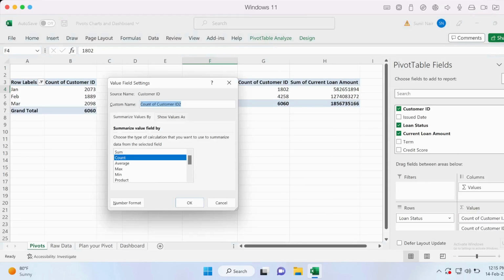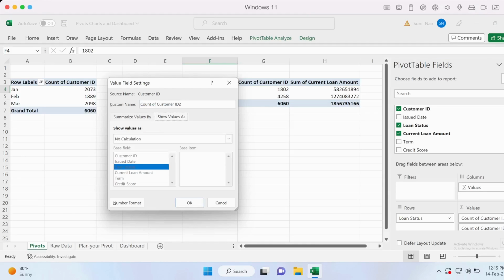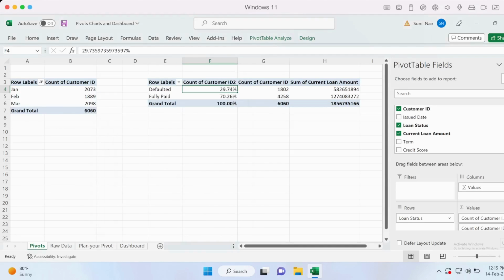By default, it's showing the count. I can select the option here where it says show value as. There is a tab there, and I can change this to show a percentage of the grand total. There you go. If I click OK, depending on the count of the customers, I'm seeing that about 30% of customers have defaulted, while the remaining have fully paid off their loan.